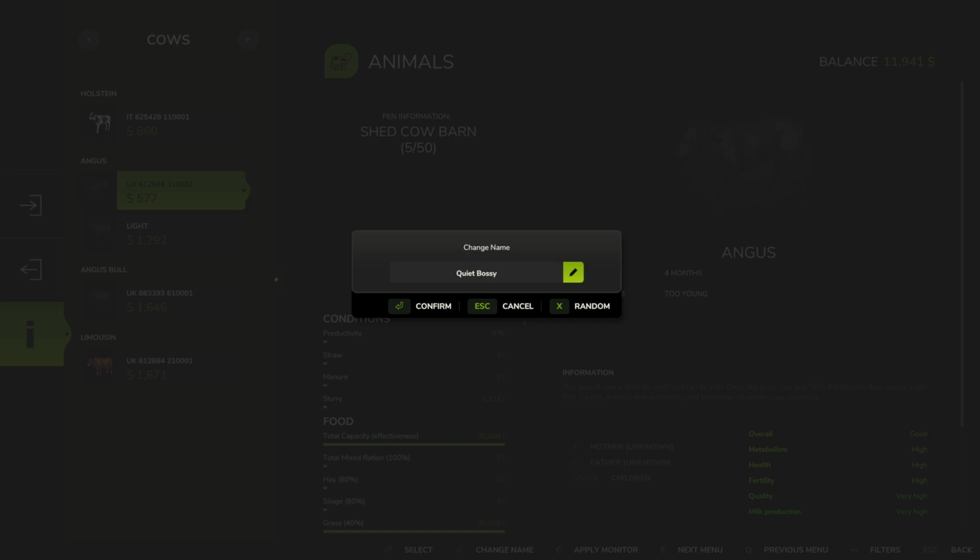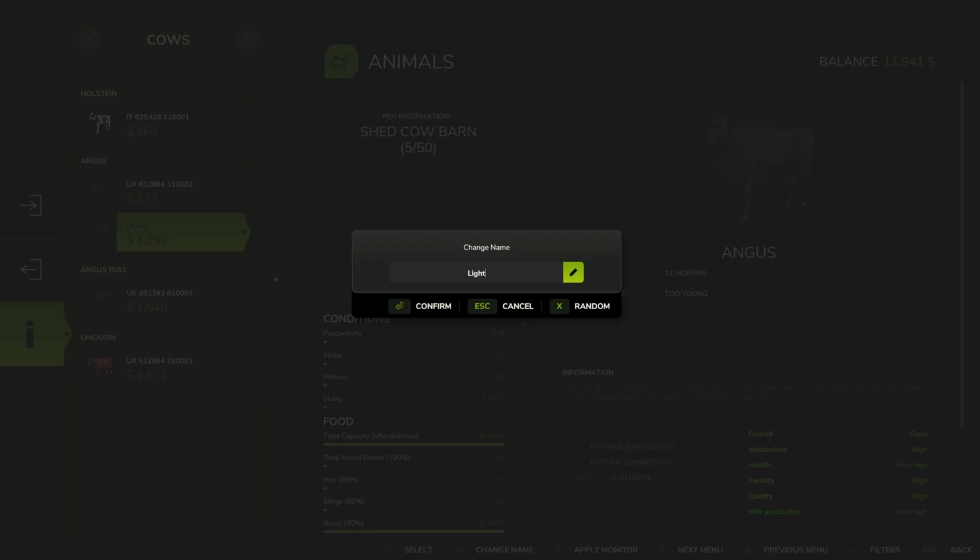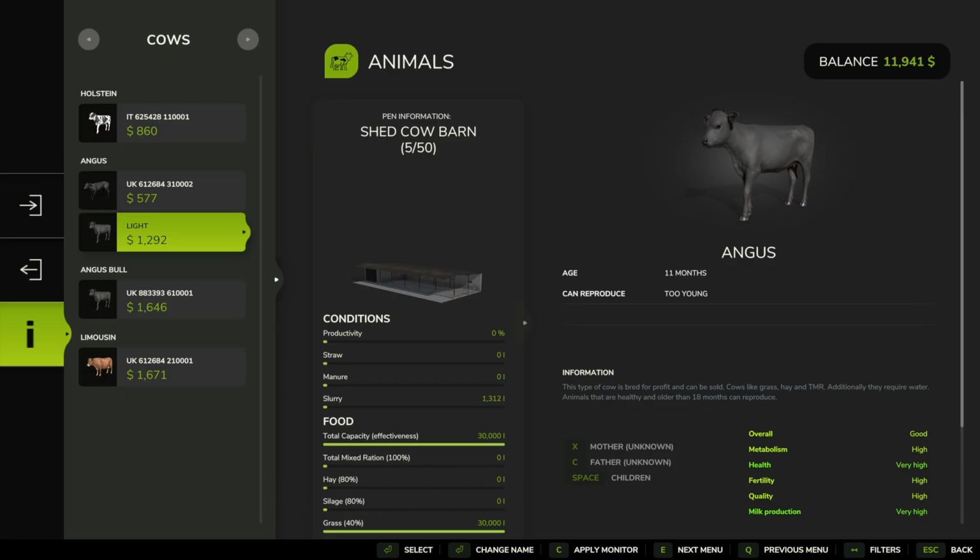This one here, let's change the name. Quiet Bossy. I don't think we need a Bossy theme. Lovely Zip. Tempo. Sure, we'll go with Tempo. That one's going to be A1. I'm sorry, A1. There we go. And Light, you can remain as Light. That's a fine name. Just want to get A1 in there.